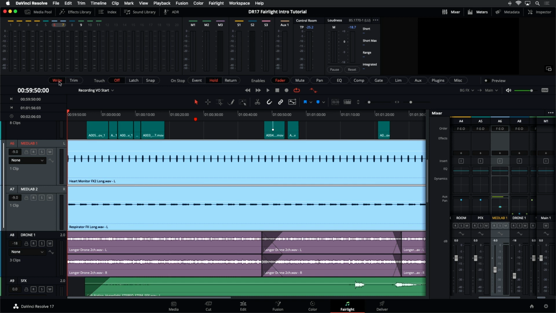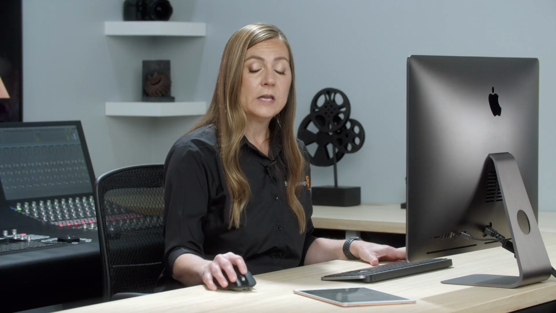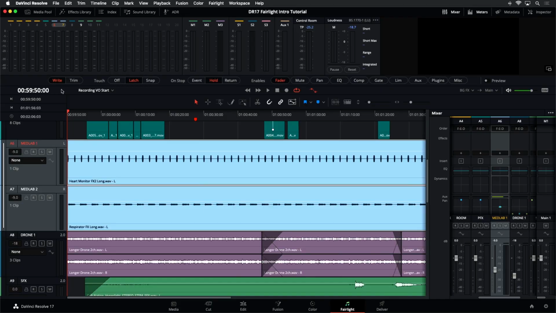Now, if I look over here, it's in write mode, which means I'll be writing more information. If I was in trim, that would be I've already recorded automation. I just want to kind of finesse those levels. In this case, I'm in write mode. I'm going to set it to latch, which means anything I do with my mouse, or anything I do if I was on my console, it's going to latch on to that movement. And as soon as I release, it will do whatever I tell it to do when I release. So latch is turned on.